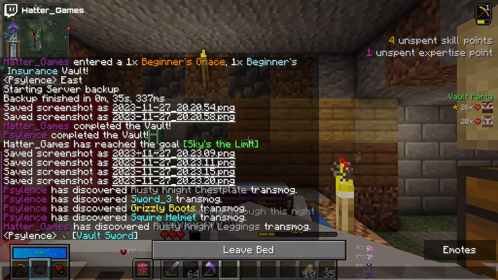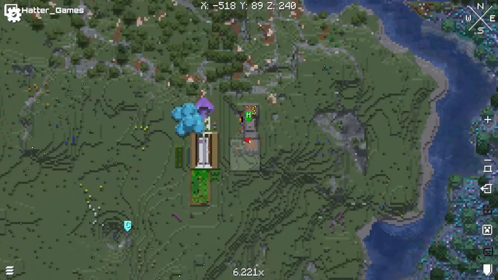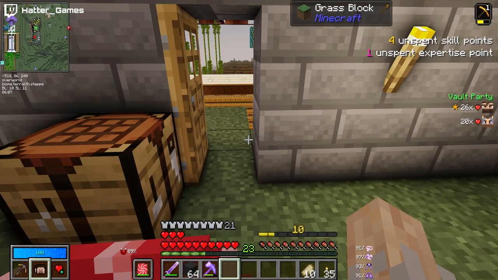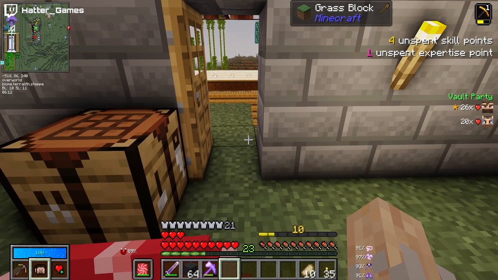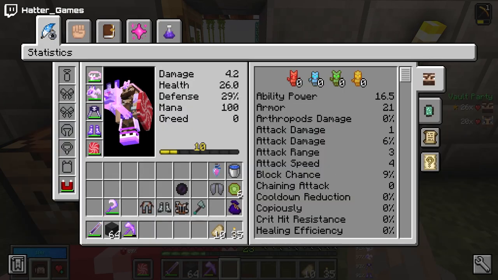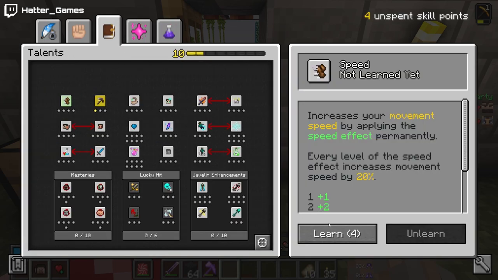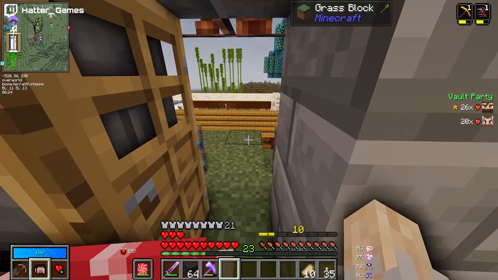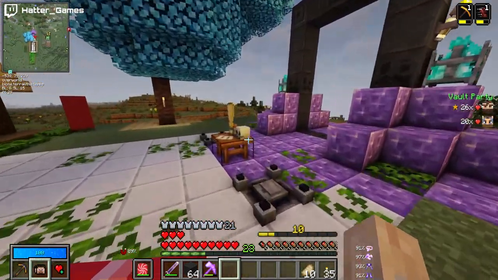Do a little sleepy sleep. Yarp. Ooh, I've got an expertise point. I might actually put that into jewelers, you know. I was thinking about rushing straight for bounty, but... Ooh, yes, I've got expertise as well. Yep, I forgot. I've hit level 11. And then I'm going to learn a point in speed, because speed is ace. Oh, that's so much better already.